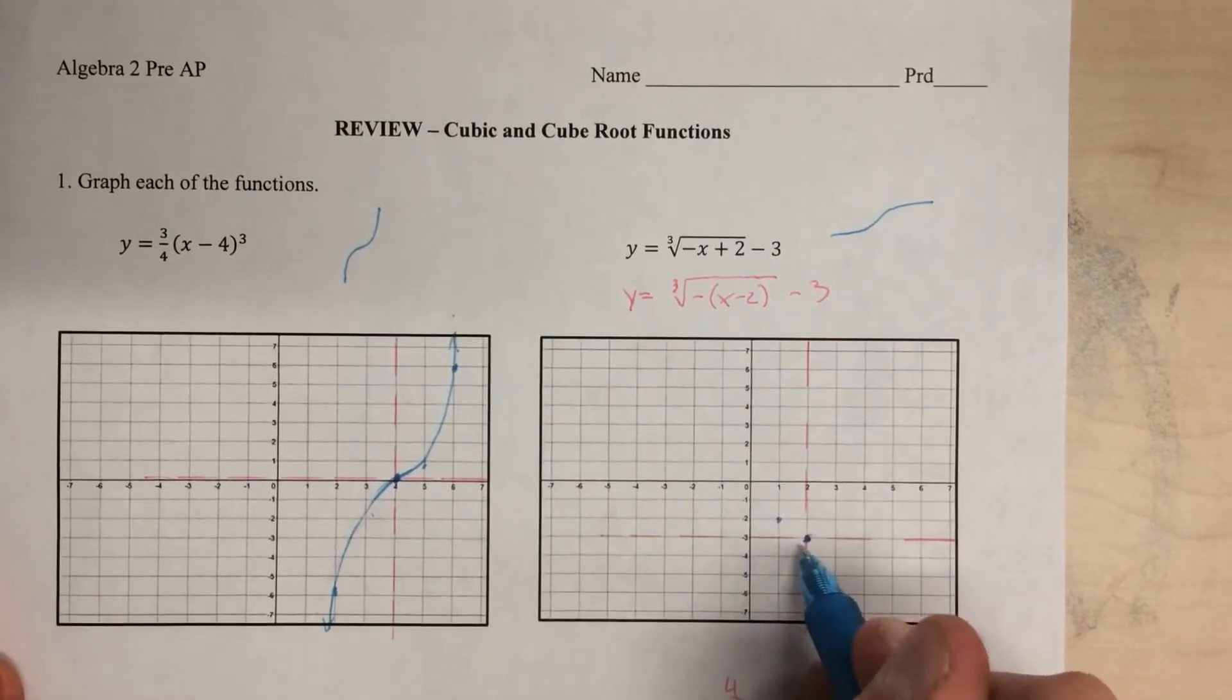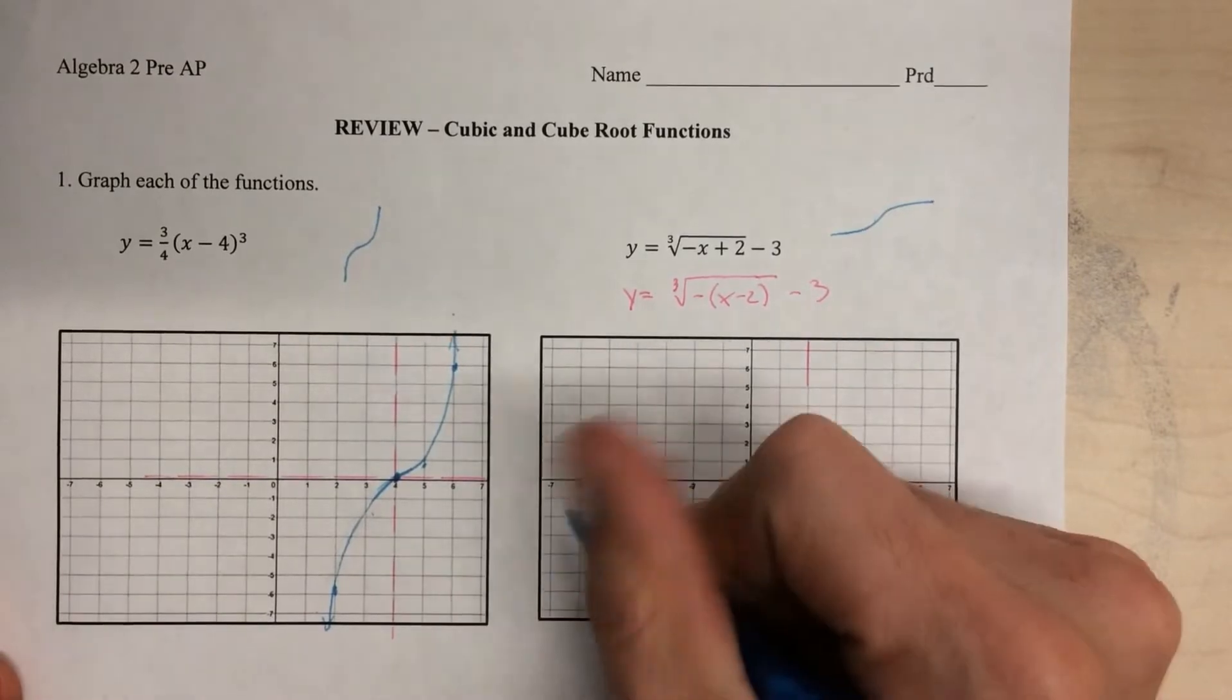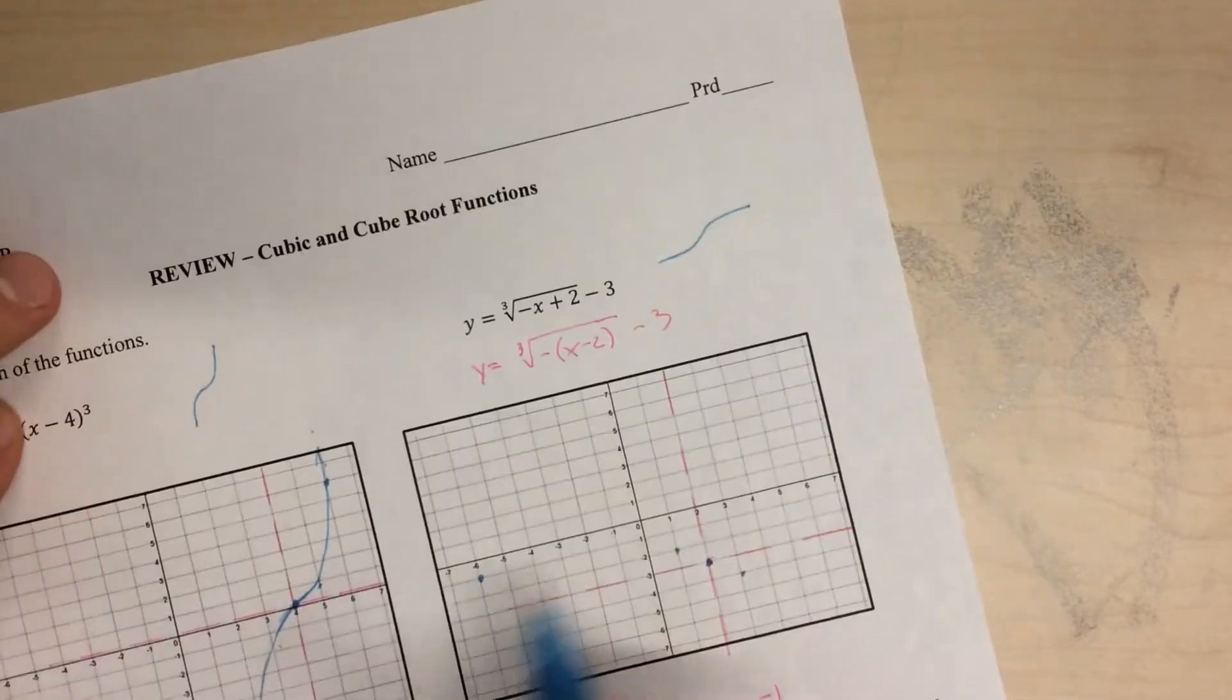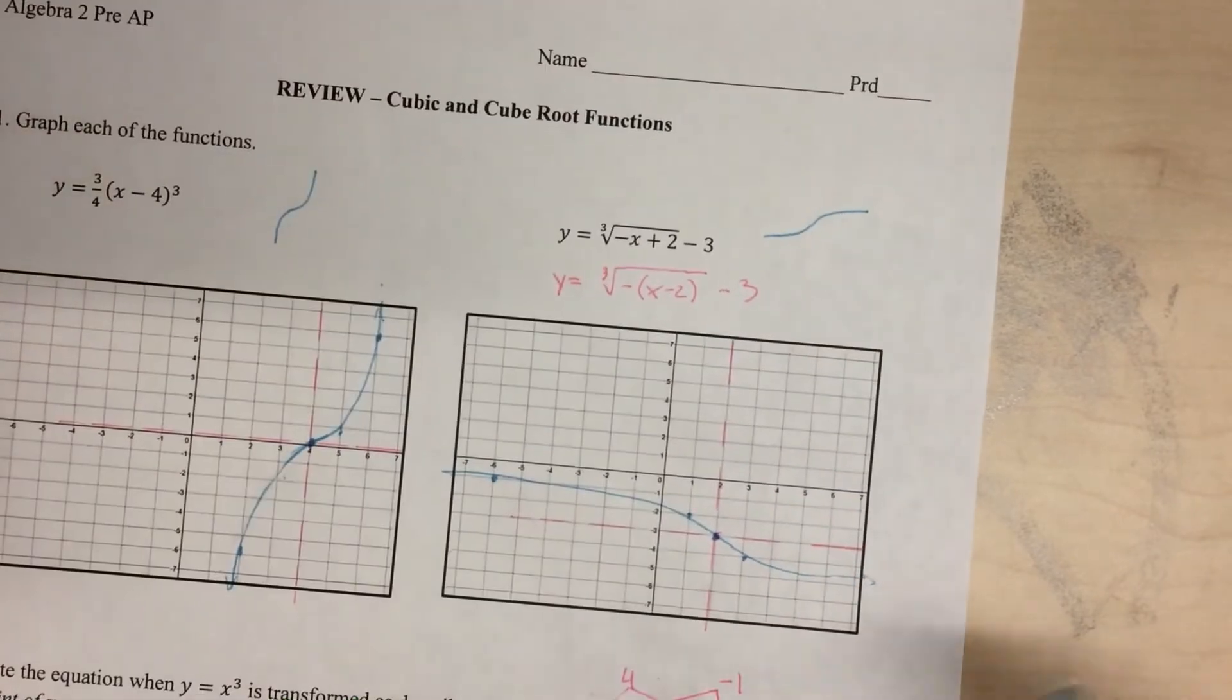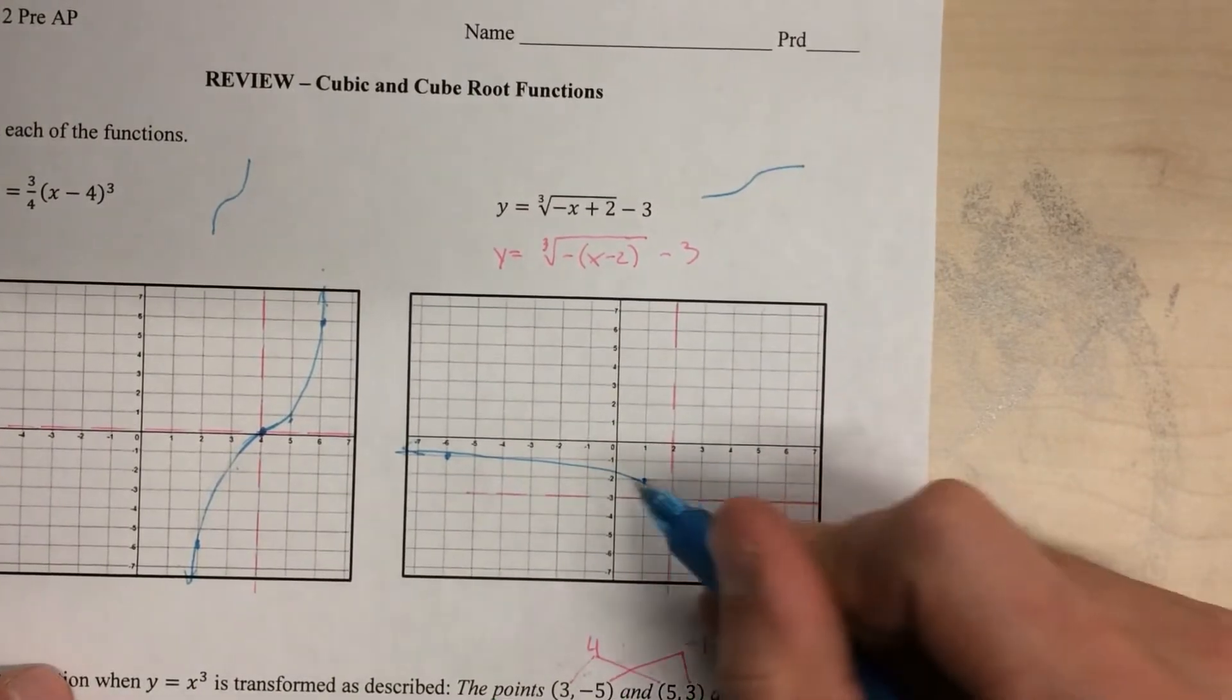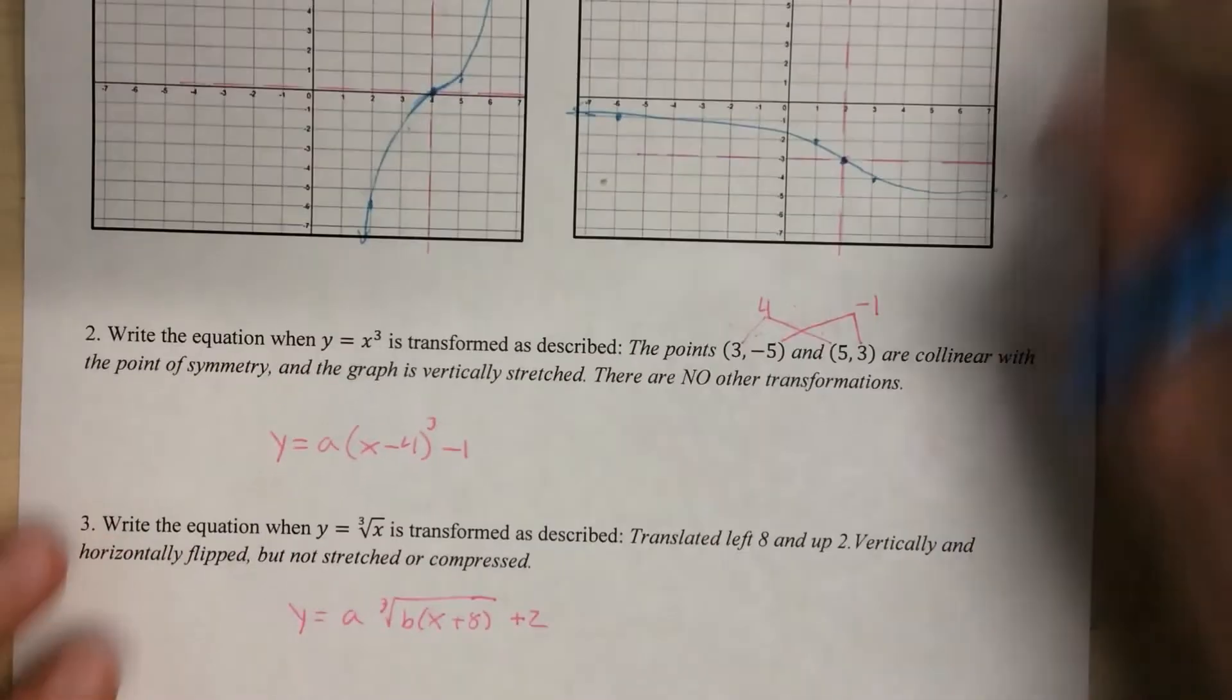And then your next is going to be this 8 units over. So that would be a negative 6 but up a couple from where we're at. So, we end up here. You end up with the same pattern on the other side. So, let's see if I can sketch this. There we go. So again, we want that end behavior where it looks like it's going pretty much horizontal. We should see that inflection that's happening in the middle as well.